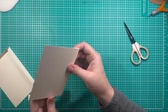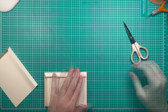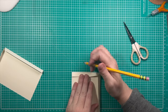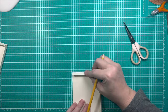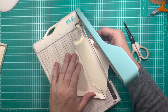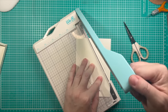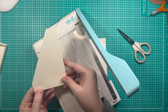And then I'm going to mark from the fold sides here. I'm going to mark over 1 inch. I'm going to come down 1 inch from the fold. And I'm going to come up 1 inch from this fold. I'm going to make marks on both of them in the same way. And then sort of connecting the dots, the two tick marks are going to line up against my cutting edge on my trimmer. And once I've got them both lined up, I'm just going to drop my blade. And that's going to give me a nice little angle pocket here.